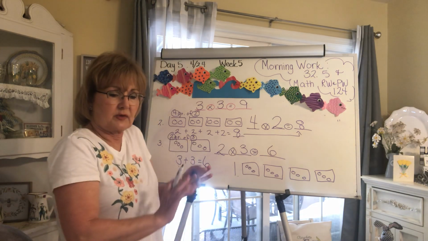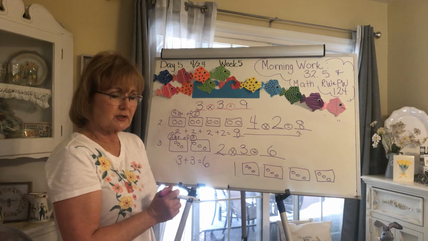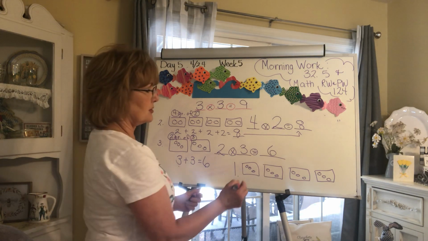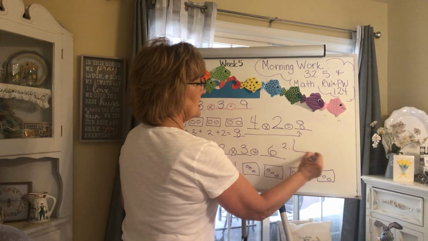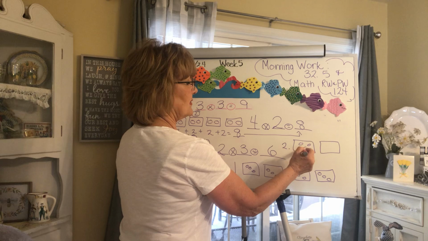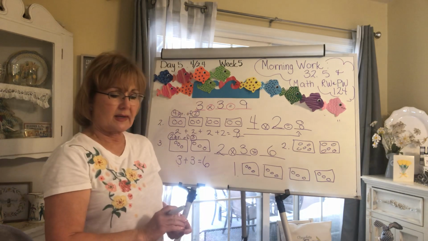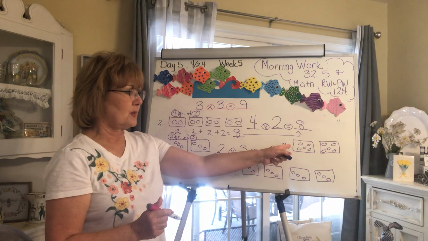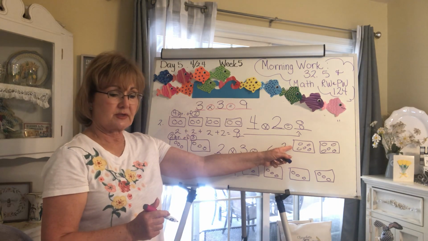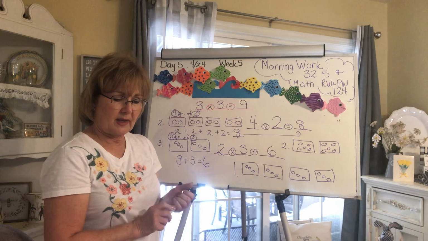And then they've given you all the answers outside of that. So for number 2, you need to draw your 2 groups. Make sure you put 5 in each group. And do your adding and do your multiplication. What would that be? 2 groups, 2 times 5, okay? So go ahead and do that.